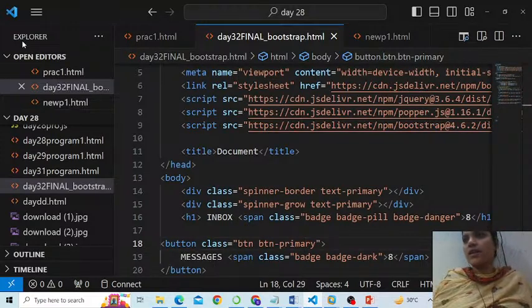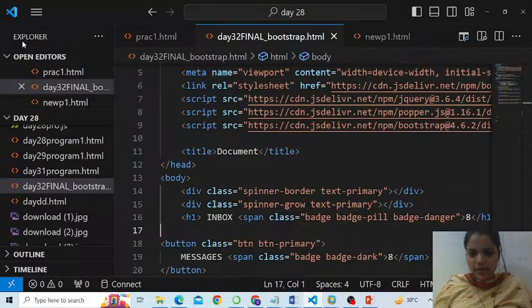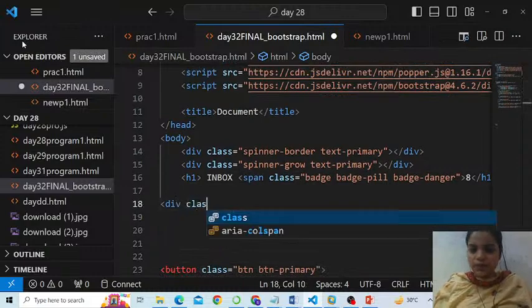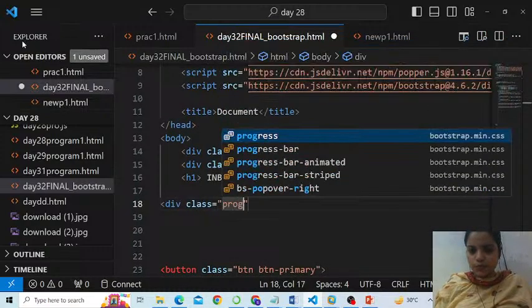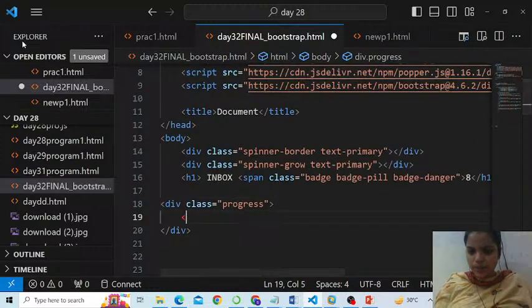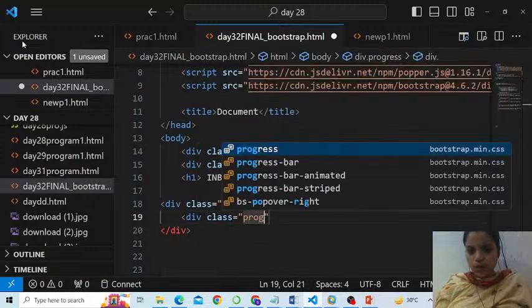This was one example of why to use a progress bar in a website. There could be 100 other examples that you can come up with. Okay, so let's see how to do that. First of all, you just have to define it as a div with class equals to progress, and inside the progress you can say is equals to progress bar.